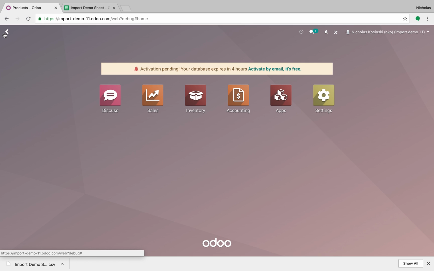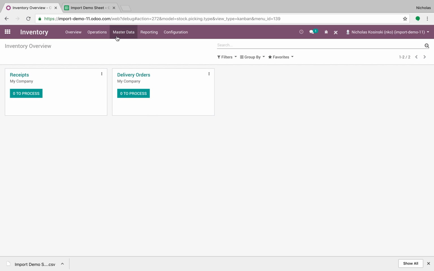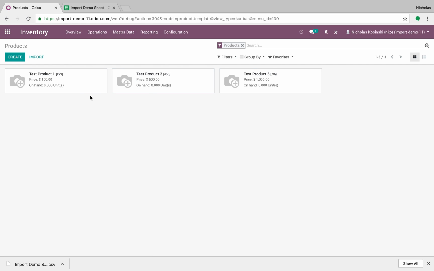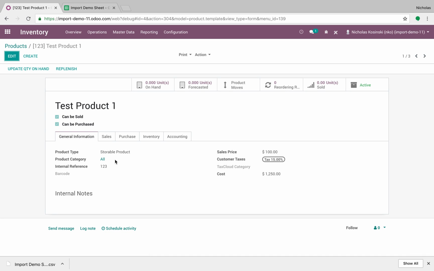A simple example: in order to bring in a product, we had to have a category created. Odoo comes with predefined categories out of the box in any trial environment, so it's not an issue. But for instance, you cannot import bills of materials without products pre-existing in the system. You cannot import a manufacturing order with raw materials associated to it, required to be consumed, without first having products in the system, right?